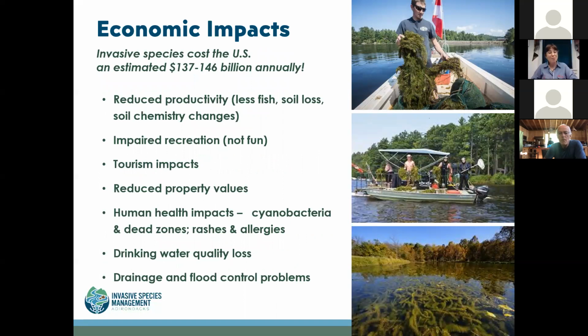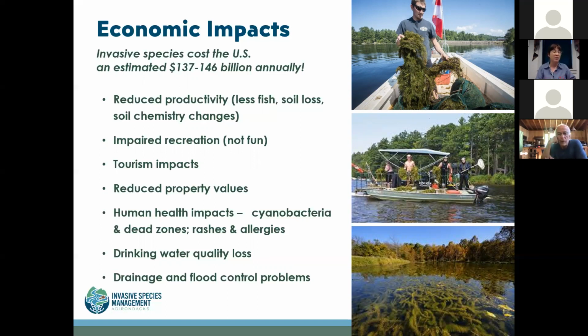If you have knotweed on your property, I don't have to go into the economic impacts of fast-growing competitive invasive species, from reduced productivity of a habitat, say it's less fish or soil loss or soil chemistry changes, or impacts of tourism, reduced property values, impaired recreation, right? If we have a waterway completely full of milfoil, we can't water ski in that milfoil. We can't fish in that milfoil. We can't paddle in that milfoil.